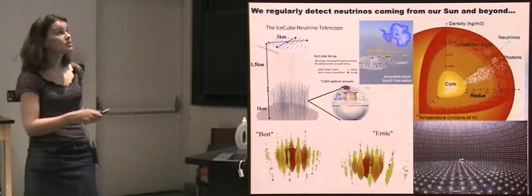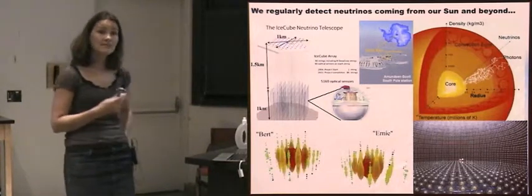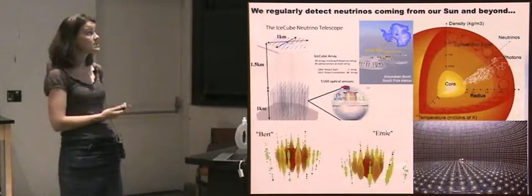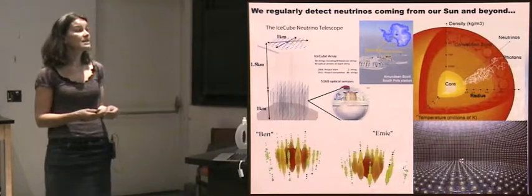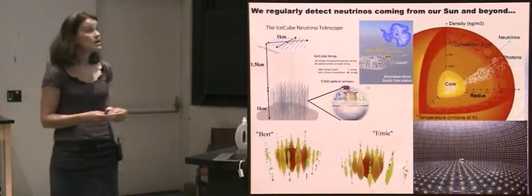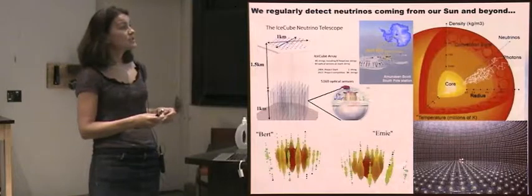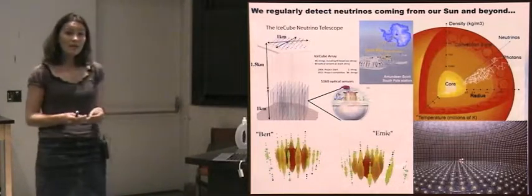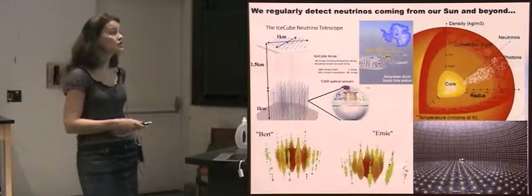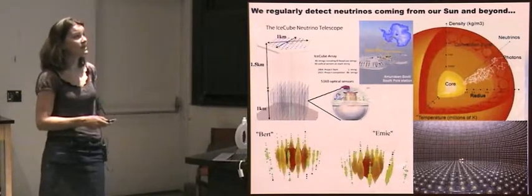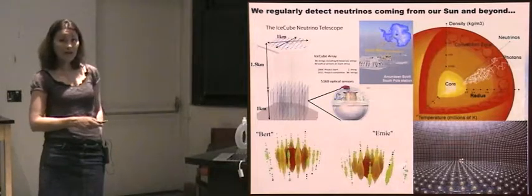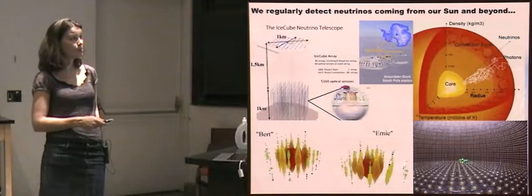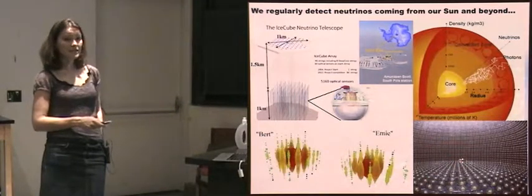These neutrinos are also produced in things like supernovae, so massive explosions of old stars near the end of their life. We also routinely produce neutrinos in things like nuclear detectors. One of the places which has the most nuclear detectors is Japan, and this is why historically a lot of the neutrino detectors were built in Japan. This is showing a picture of the neutrino detector called Super Kamiokande in Japan. This is a small boat here with people inside floating on water. So this is a very, very large detector filled with water.